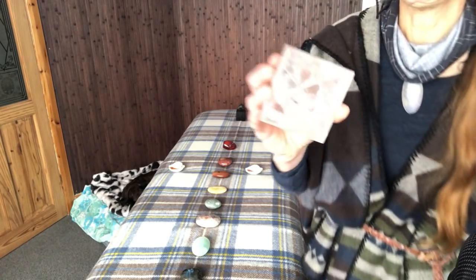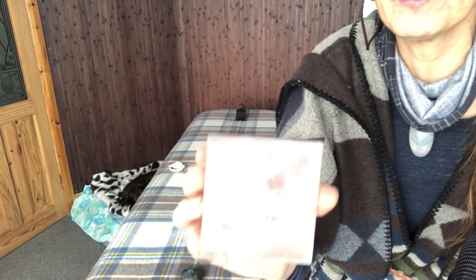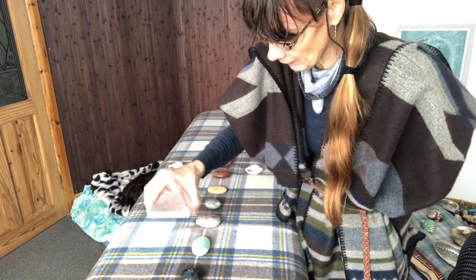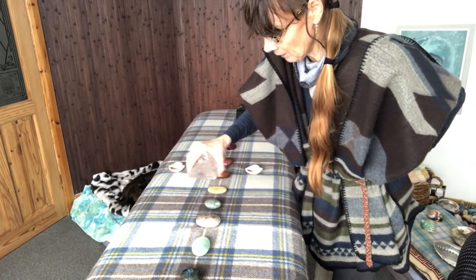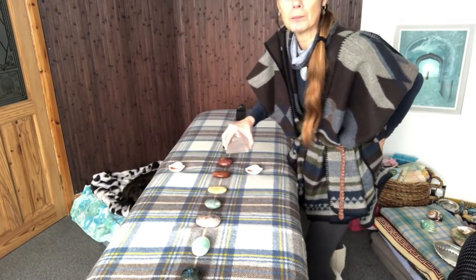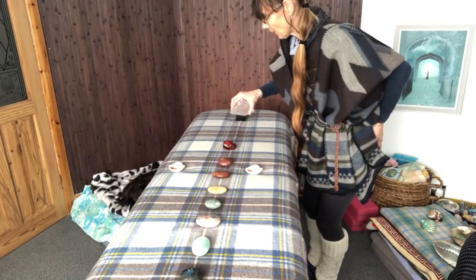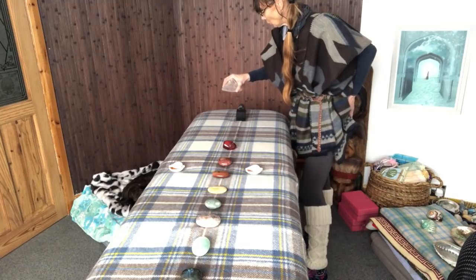And we're going to do this three times. Let's take that worry and anxiety away up to the heavens for the guides to deal with it. They'll take it off planet and they will change it into positive energy, perhaps using the violet fire or other means at their disposal. There are other coloured flames. There are blue flames, red flames. You can make any flame you like. And of course, my ethereal dragon is cleansing as we go because that is his job.